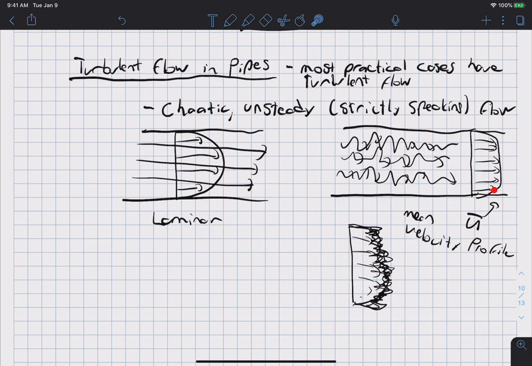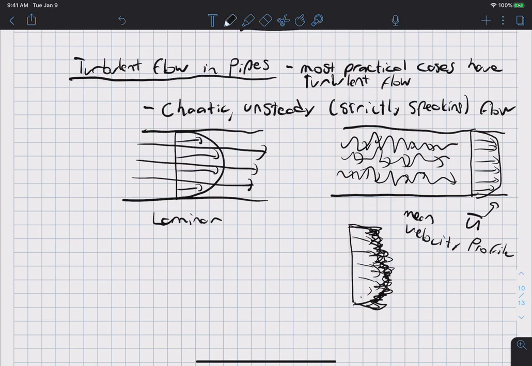Okay, and even though the details of the flow with all these little jiggles are unsteady, the mean properties of the flow are steady. Okay, and so we're going to analyze these steady turbulent flows. Now, even though the turbulence itself means that the details are always unsteady, if you want to solve a turbulent flow directly, you can use the Navier-Stokes equations that we derived, but you need to solve them in their unsteady version. You cannot solve them steady. There are techniques for solving steady turbulent flows, and that is way beyond the scope of this class.